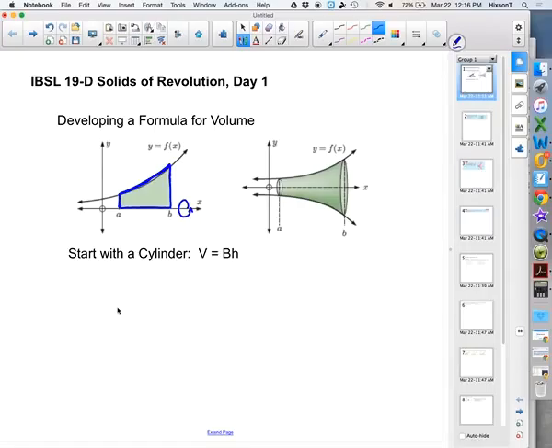So we started out with this basic function, then we spun it around in 3 dimensions, around the x-axis, and we're able to then find the volume of the entire thing, because we have this solid that we're dealing with. Does everyone understand what we're trying to work with? Yes. Okay.